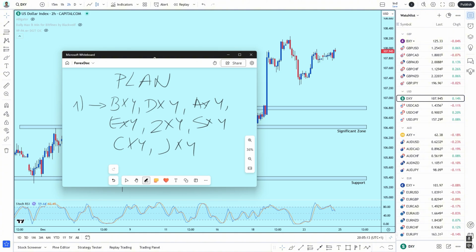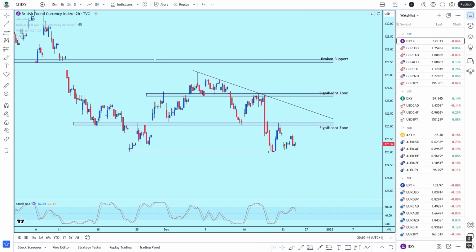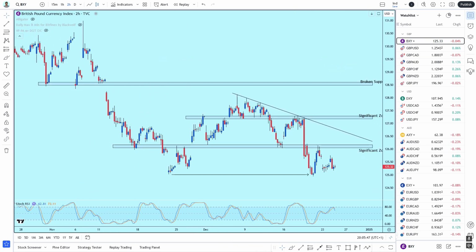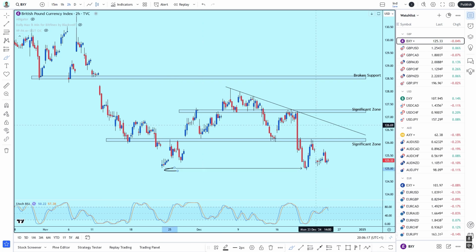This can be our first step: to check all these currencies and to see are they going up or going down. For example, what we can see with the British pound index is a downtrend. Price is trending down here. It formed a pullback and then again it formed a move down. It is currently testing this previous low, but what we can easily see is that price is going down. We have this massive bearish move. We have this lower high formation, then again a lower high formation and a massive bearish move. Price broke our significant zone, detected as support here and here, and as resistance here and here.